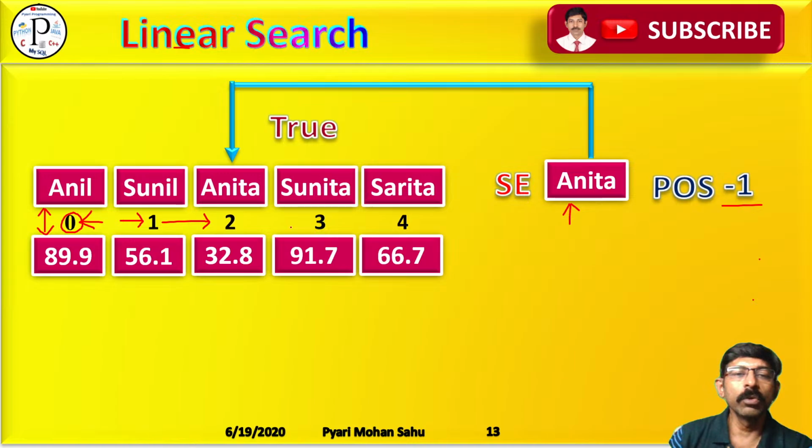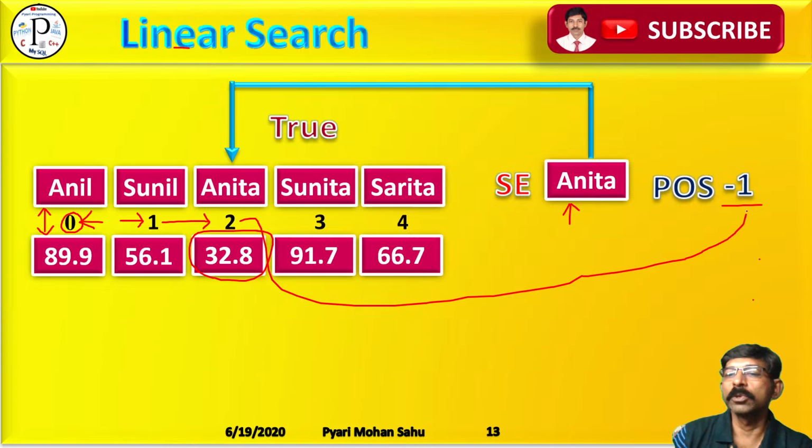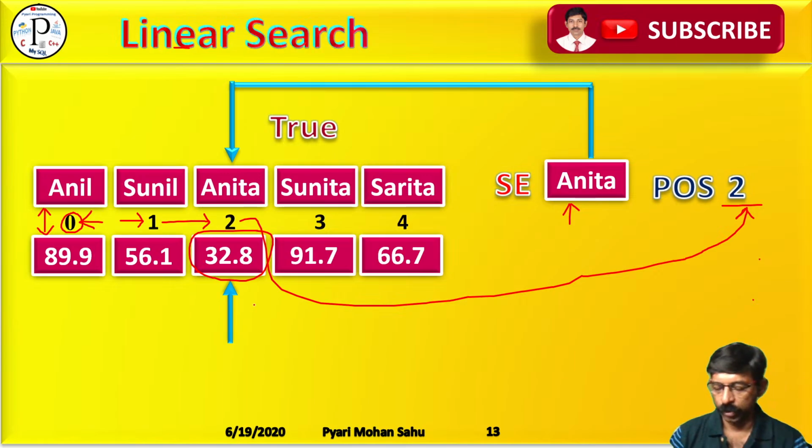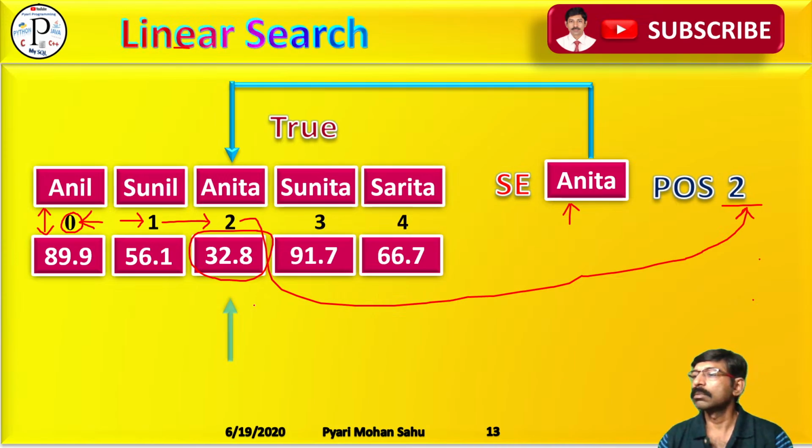But I need to display this average mark, which is stored over here. So that's why I have to update this index position. In this position, I need to store. So that's why it is updated to 2. Now, once I got 2, I will say average of second index position. Average of second index position will give me the average mark of the found name. Understood now?